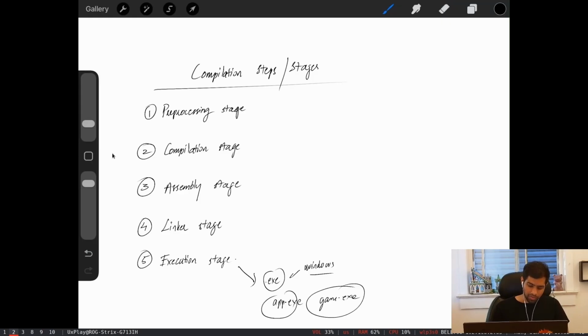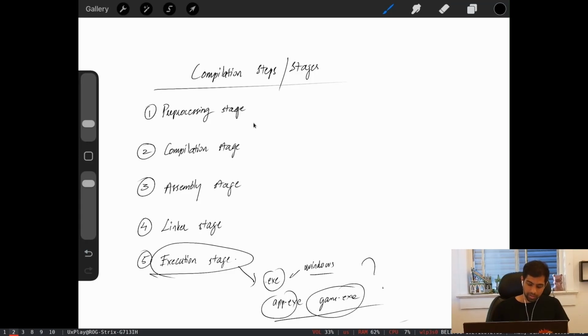Similarly, you have other extensions for other platforms like Linux. Well, Linux doesn't give you any extension after the name of the file. It's just the name of the file. It's just called app or game. There may be some extensions that Linux can identify as executables, but normally when I'm compiling my code in Linux, it's usually the name. But anyway, in this stage, we have executables that can be run directly by opening them.